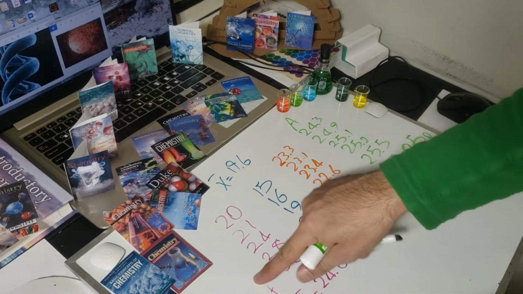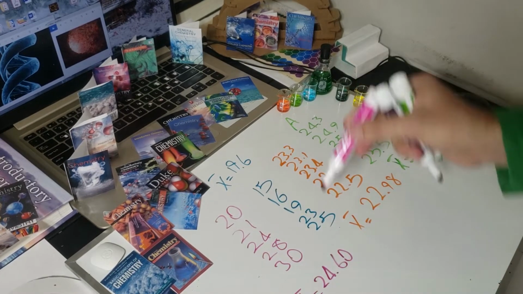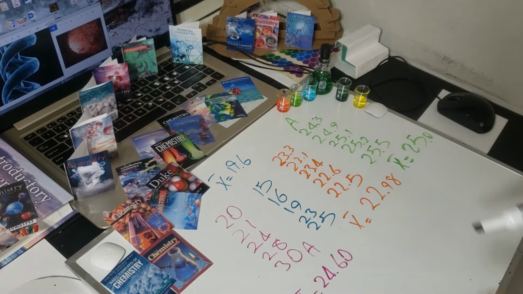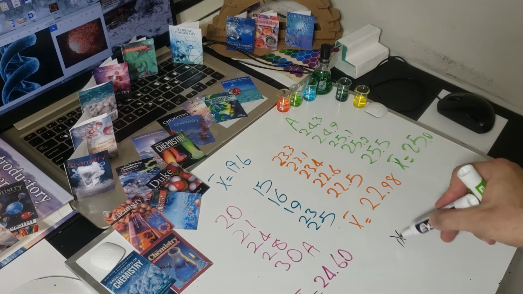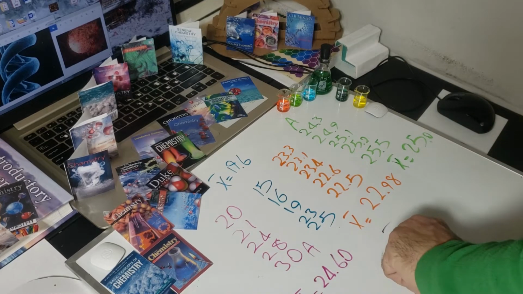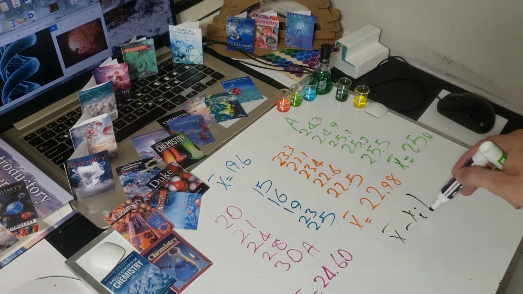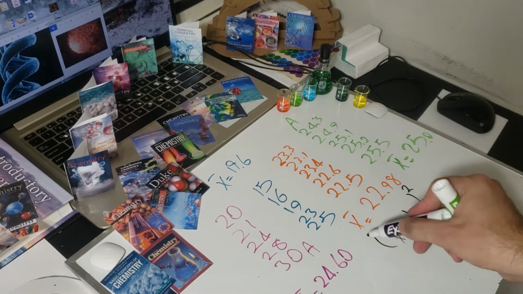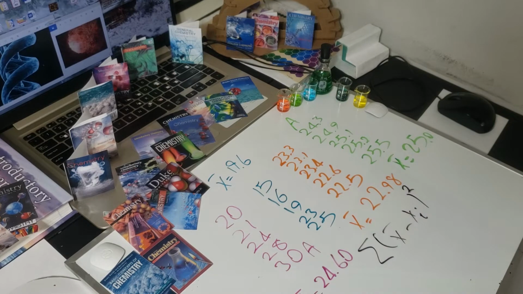Okay, and accurate, let's just put accurate here on the top. Here you could see it, it's accurate, the first one. A standard deviation is x bar minus xi to the power of 2, the difference to the power of 2, and the sum of all those. That gives you the standard deviation.